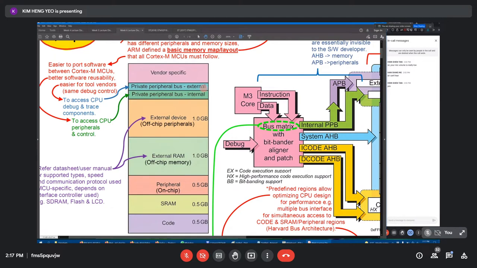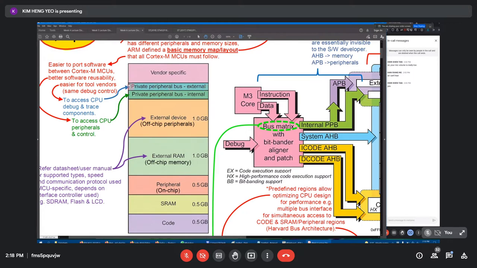What is a debug component? A debug component allows you to see what the processor is doing without disturbing it. Let me give you an example. Right now, all of you are sitting in front of your computer. I don't know what's happening inside your head. I don't know what you're thinking. But let's say I have this technology, this hat with a lot of wires that you put on your head. Then I can actually observe what you are thinking. I can see everything, but I didn't disturb you. You're just sitting there, still doing your thinking. But by putting this hat on your head, I can observe what's happening inside your brain. I can see what you are thinking, what you are imagining.